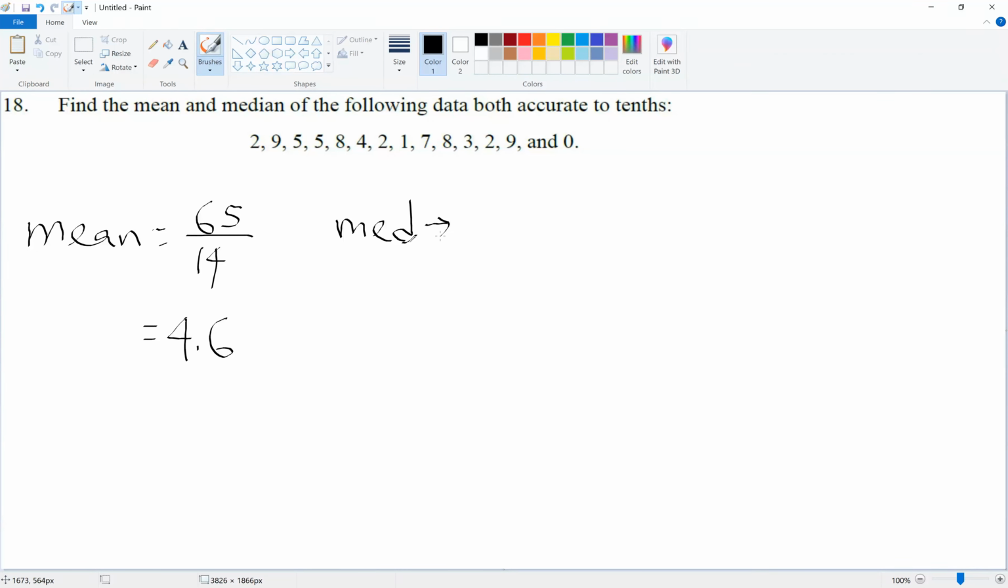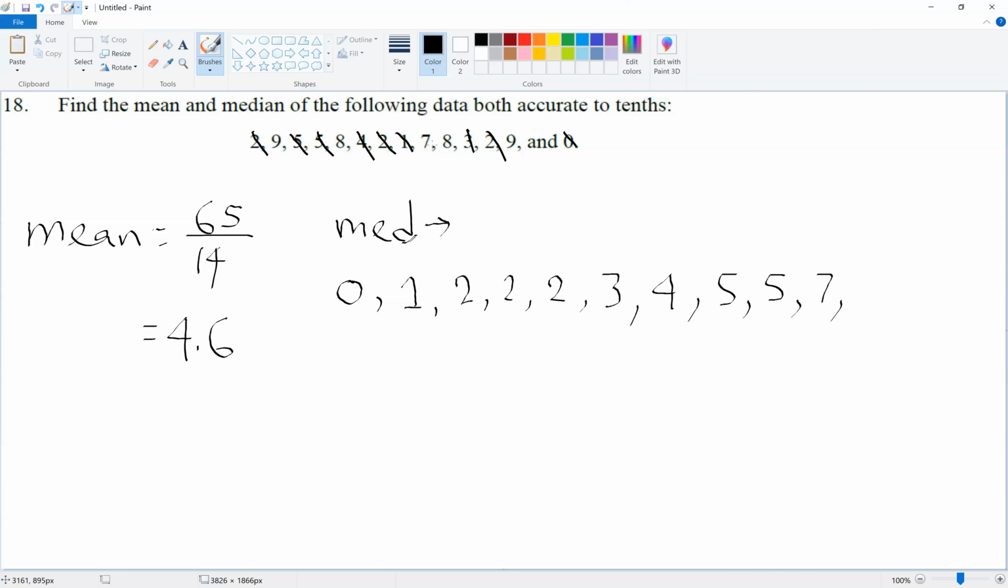The median is 4.5. And how did you find that out? What do you do to find the median? I put them in order from smallest to greatest. So 0, 1, then 1, 2, 3 twos, and 1, 3, 1, 4, and there are 2 5s, and there is no 6, there is a 7, there is an 8, and 2 9s.